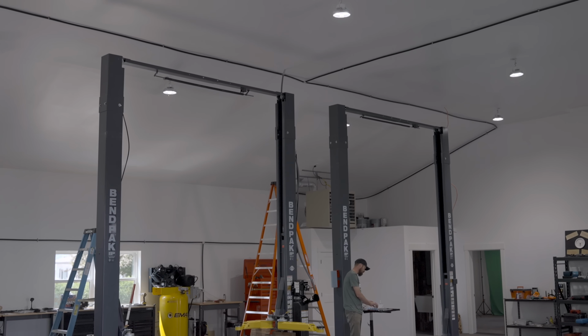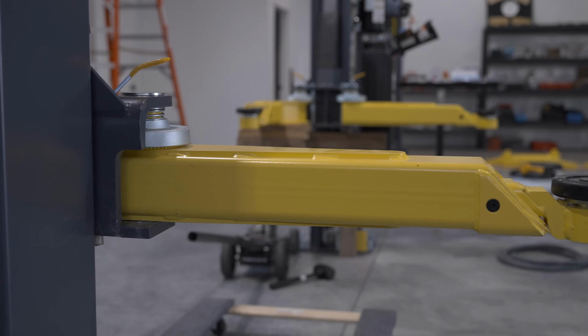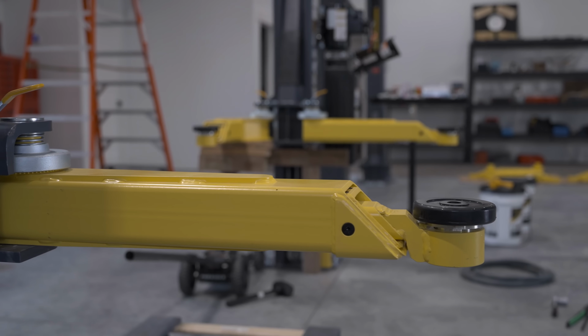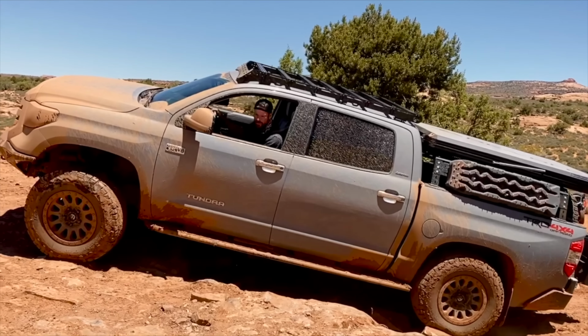Okay, next you're gonna hear from Nathan Muller, who has the overlanding channel, Nathan Muller Overlanding. And I'm actually in his shop right now. Nathan has been so kind to let us use this incredible shop with this beautiful lift to put the suspension on Chris's rig. So Nathan has all kinds of videos on his channel that are informational videos about how to choose the right kind of gear, how to make the right kind of modifications to your rig to get the most out of your rig. He's a Toyota guy, so if you own a Toyota, he is an expert in like all things Toyota.